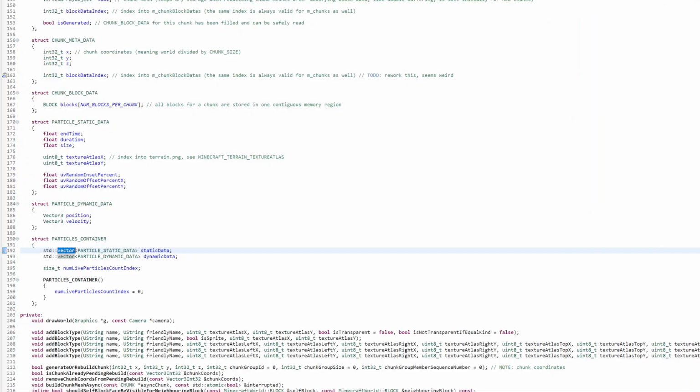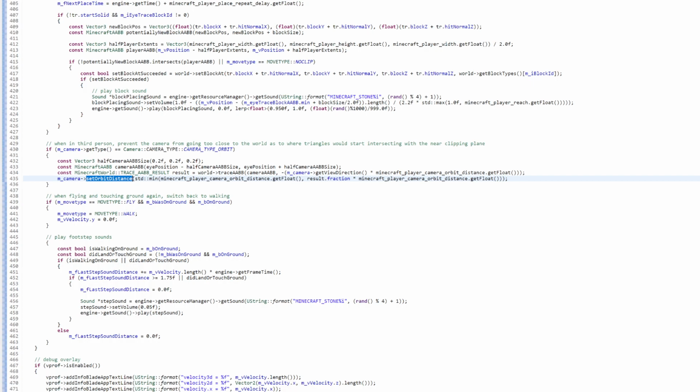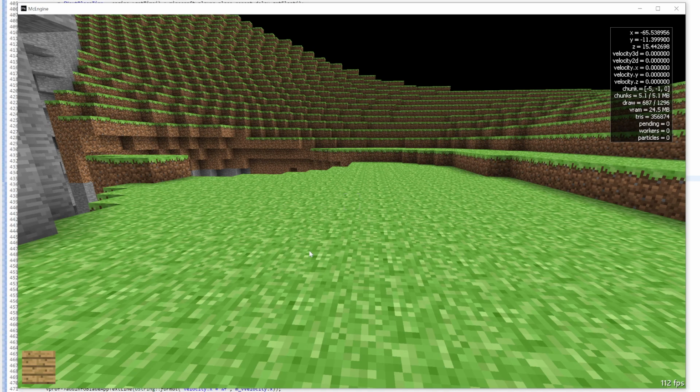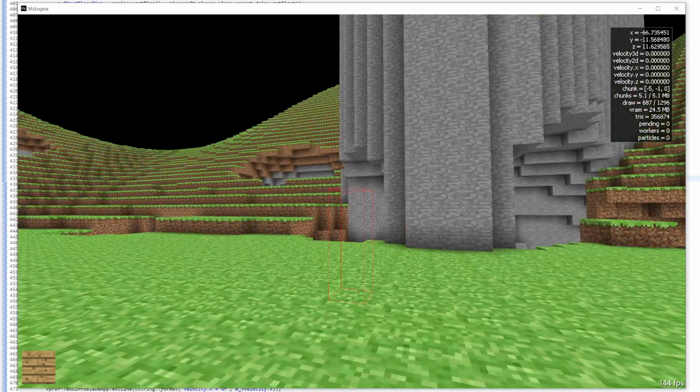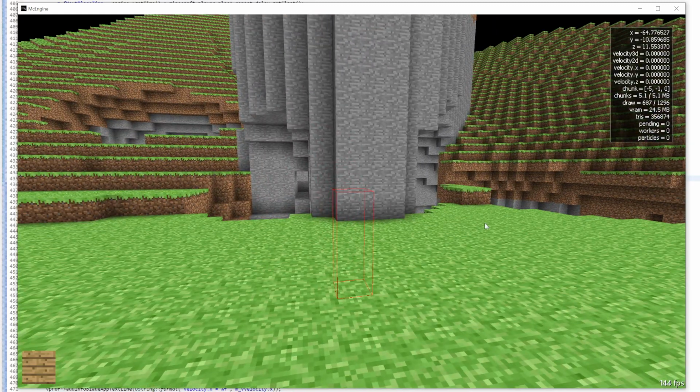Very nice. And I forgot to show the code for the third-person camera. It's just one line of code. So we set the orbit distance depending on the result of the box trace. And if we hit anything, then we only go that far, just before we hit the thing. And that's that. And that's how third person works. That's it for now.